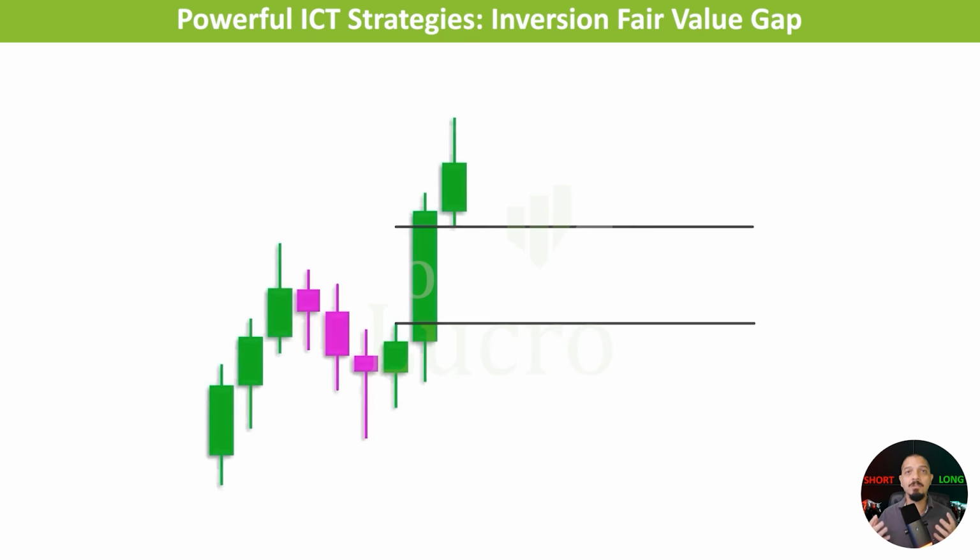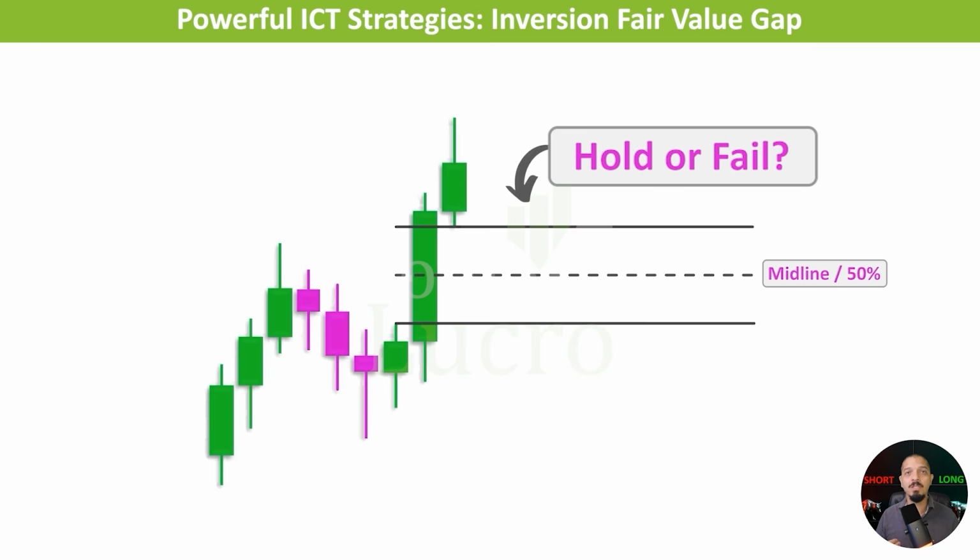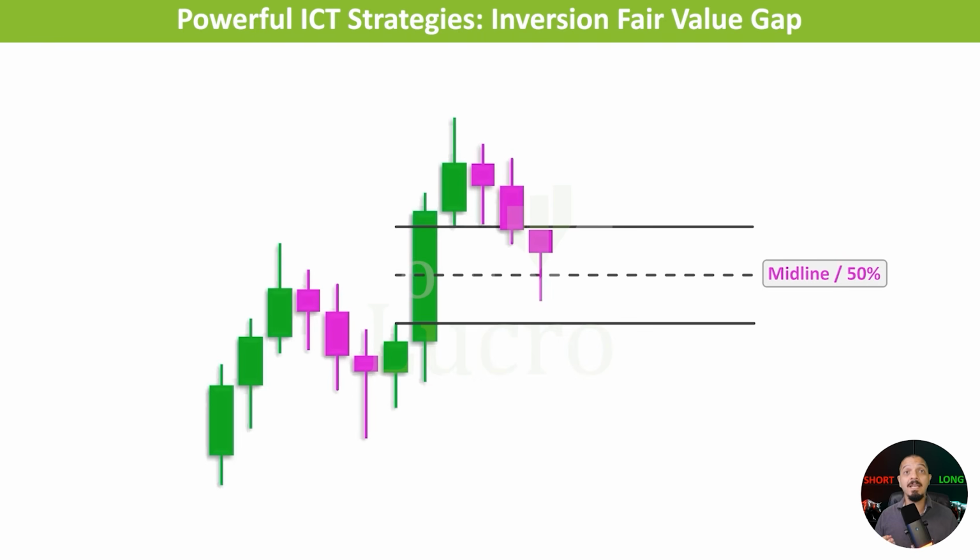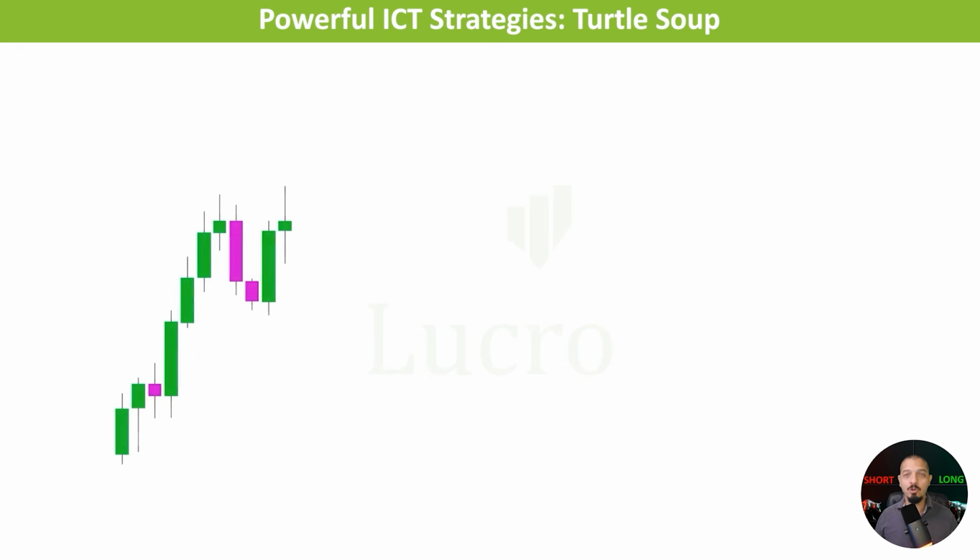Now, here is an extra tip to help you know whether an FVG is going to hold or fail. The midline of the FVG is very important. What I like to see with the midline is that price comes down and respects this level, then moves higher. But if price comes and violates this level, I can expect it to move lower, disrespect the fair value gap, and create an inversion.